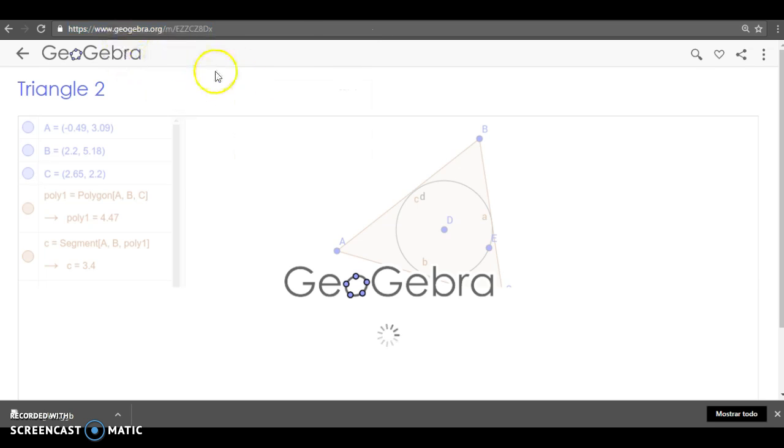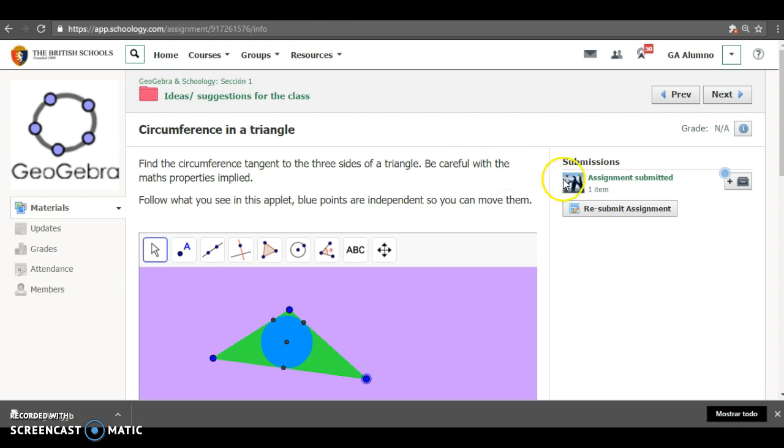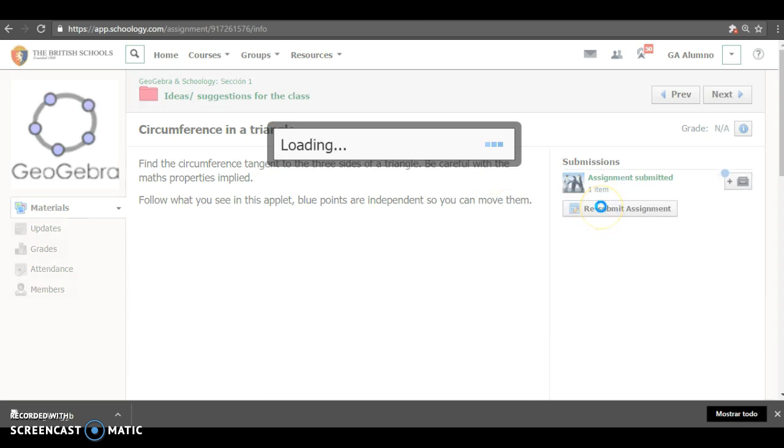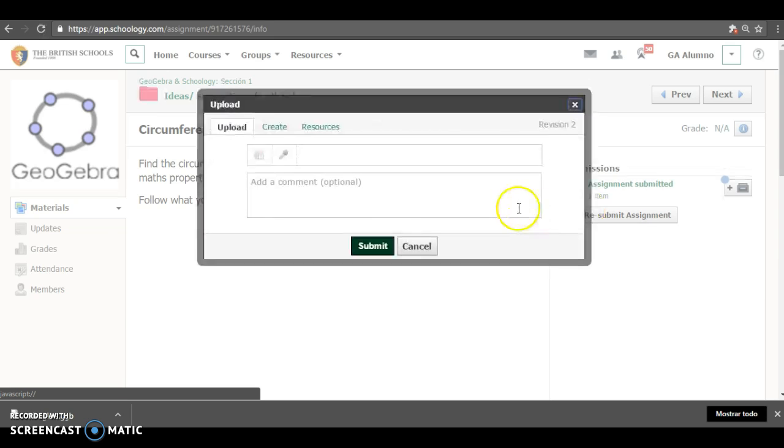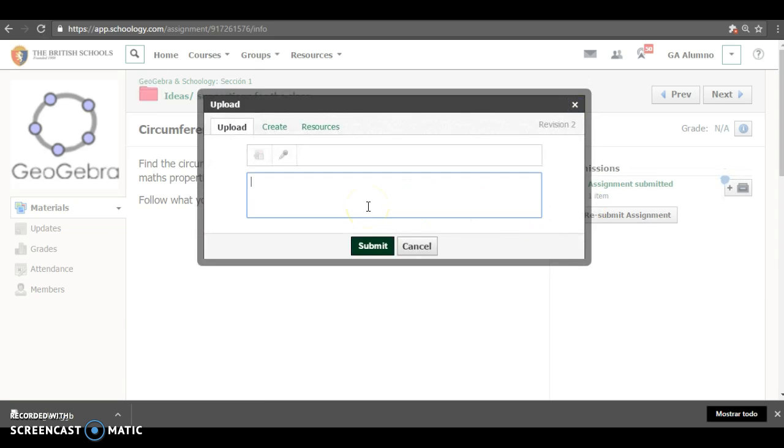And then we're going to go to the assignment and we are going to show the ways you can send it to the teacher. One is, I've done it already, I'm going to resend it. So one way is you can put it as a comment. Okay, so just a comment and you can put the link. See my work here, and you can put the link. Okay, it's a little bit slow today. Okay, here as a comment you can paste the link and he will have it.